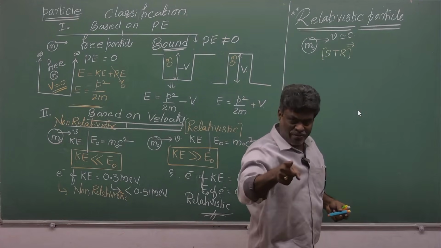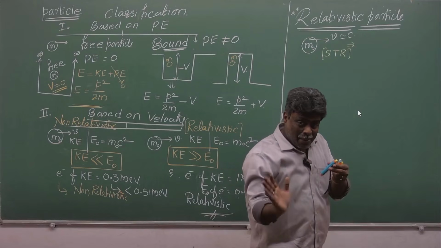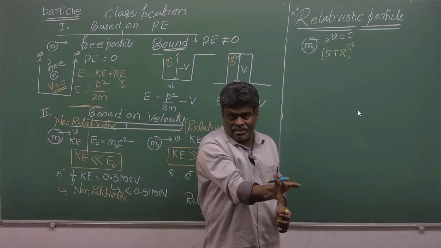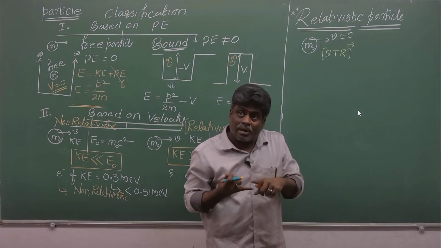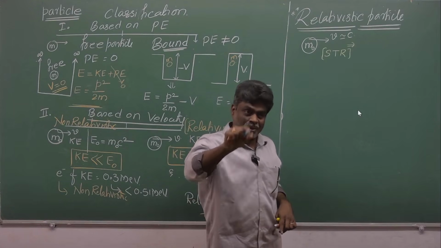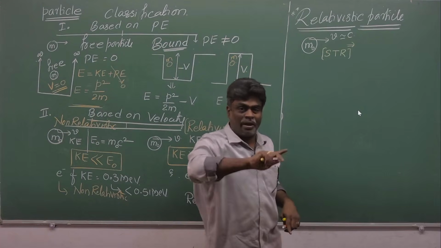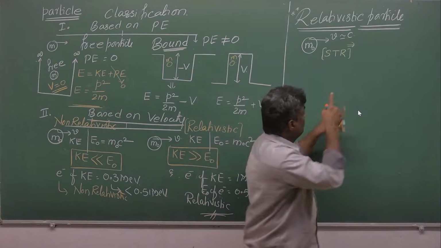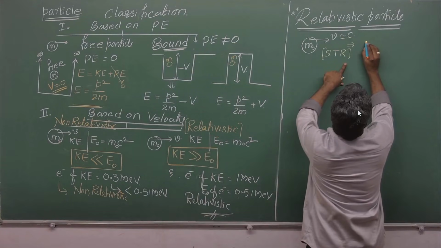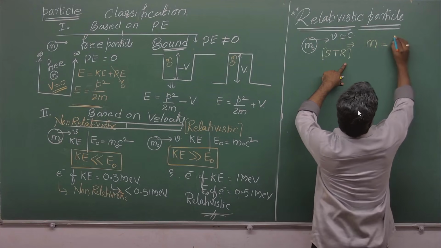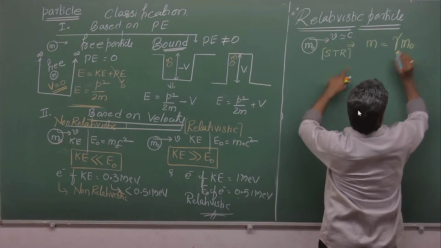Velocity you have already given. What is increasing? Mass is increasing. Generally in the textbooks, momentum is said to increase. Momentum increased means velocity increasing, mass increasing. Because velocity you have already given: 0.7c, 0.8c, 0.9c. Clear, sir? Right. So momentum increased means its mass becomes gamma times m0.